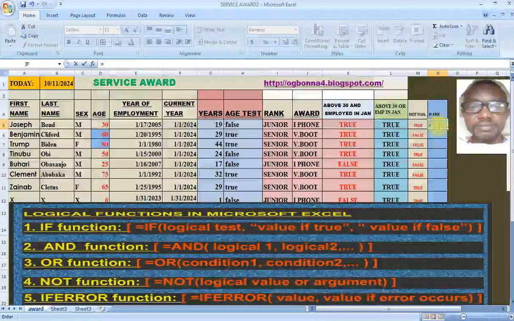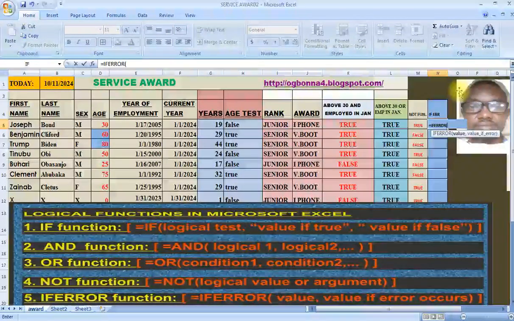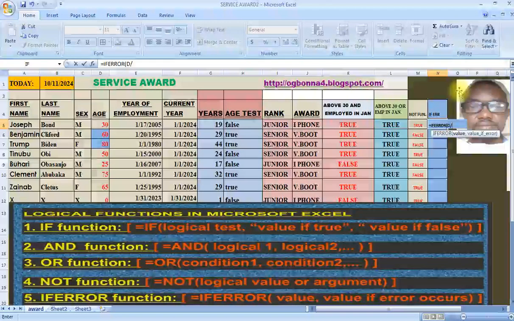So here now we will write IFERROR, open your bracket, we select D5 divided by 0. So here is our D5 divided by 0 is our argument.